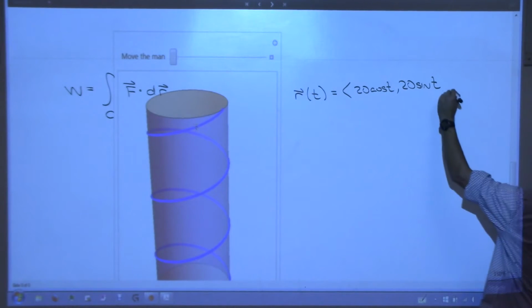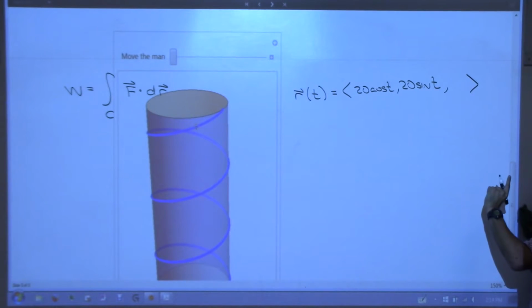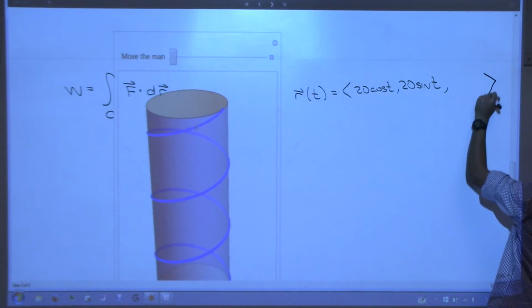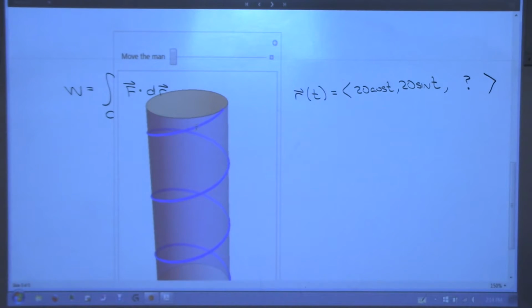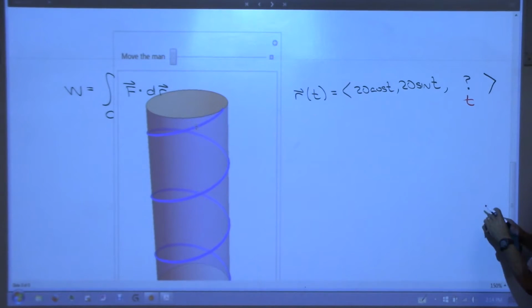Okay? So I'm hearing t. I'm almost there with you. Almost. Here's the kind of catch to it. I'm going to put a question mark right here for a second. Let's think about this. This component of the vector function tells me how high I'm going to be, right? So if I put t there, I don't know if this is going to work, what is my restriction on t?